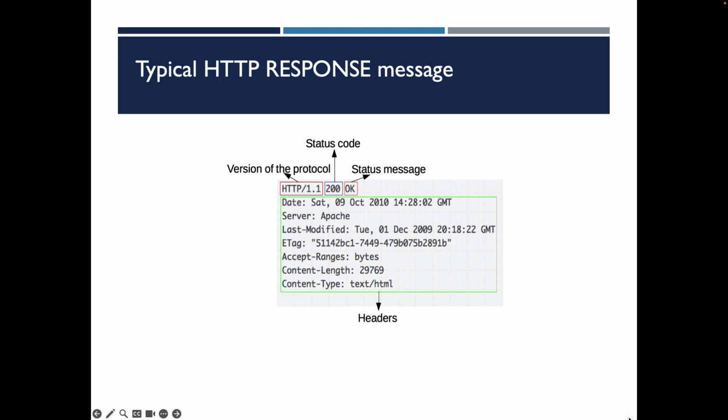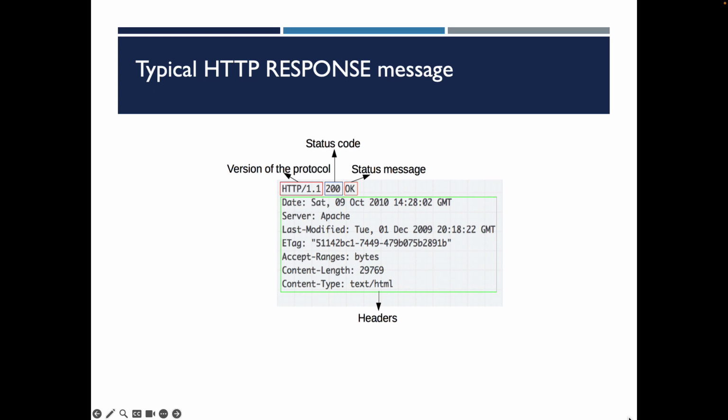When it's sent back, it follows the same protocol, saying this is communicated in HTTP protocol 1.1, followed by a status code. And 200 means everything is okay. It is available to you. Here you are. Other times, you see 404, which is not found.